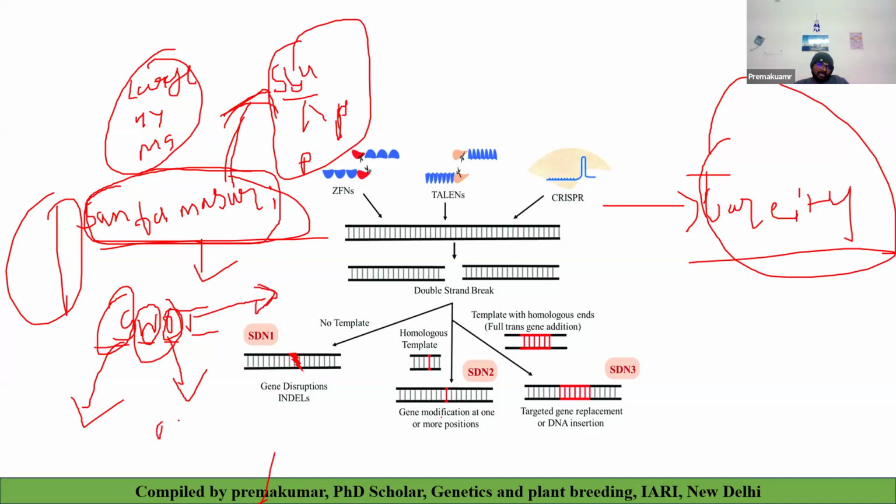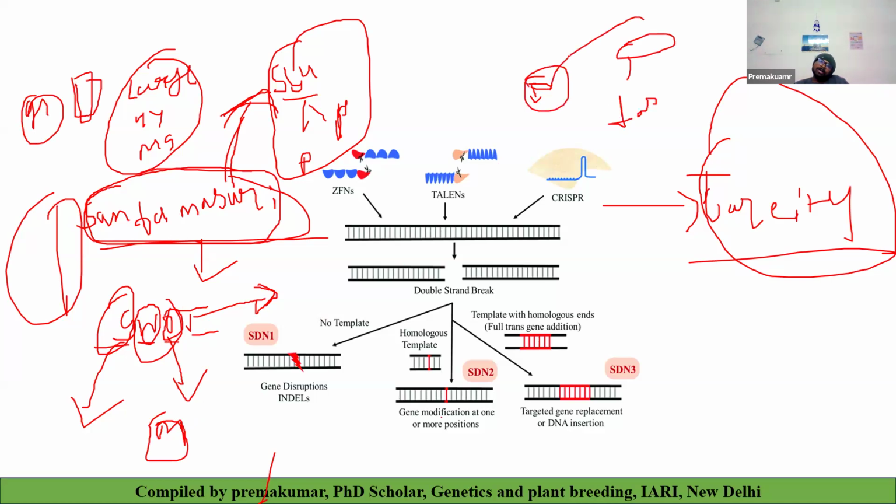For example, if you are modifying something, you should not limit the other traits. For example, medium stature, or culm strength, or grain characters. Suppose you are modifying grain size; ultimately you are compromising grain character. Smaller grain is most preferred in South India. Smaller, shiny grain. But if you are increasing grain size, definitely it is not preferred by the farmers in South India. If you are editing smaller to larger, what will happen?